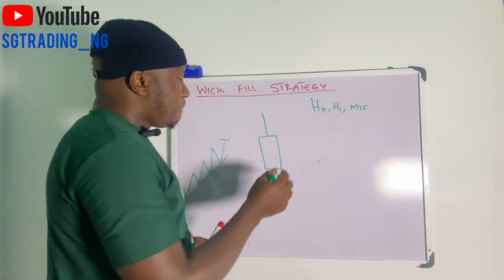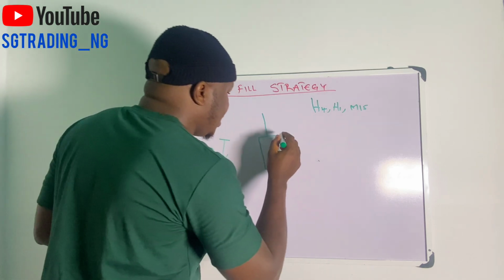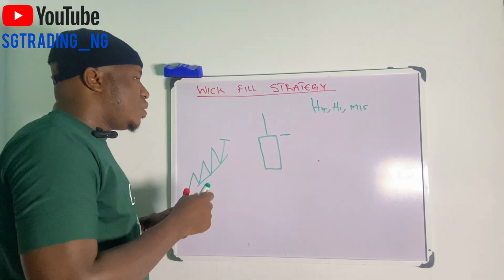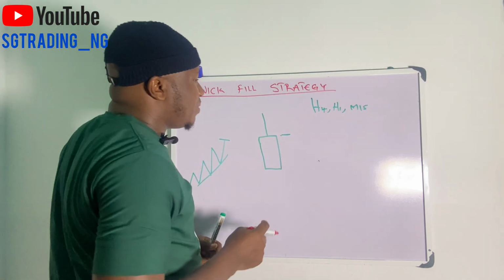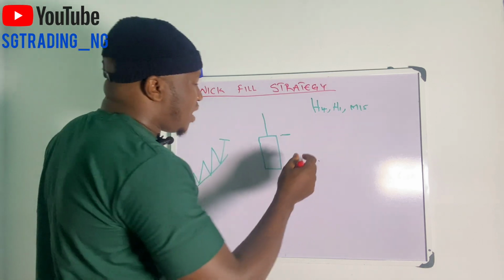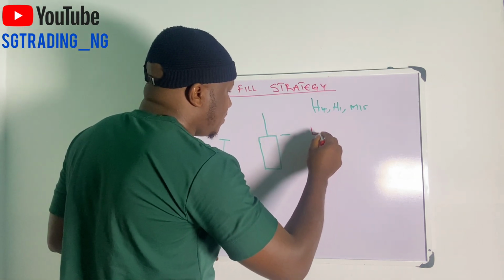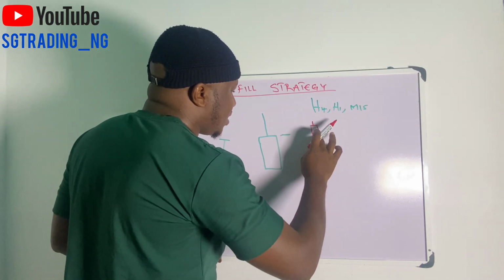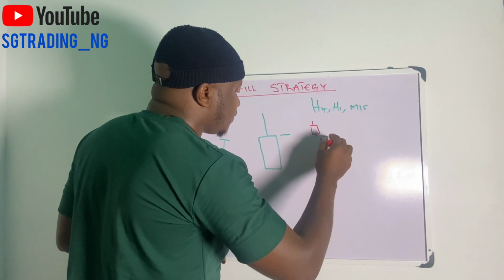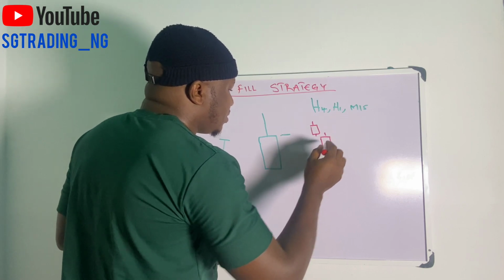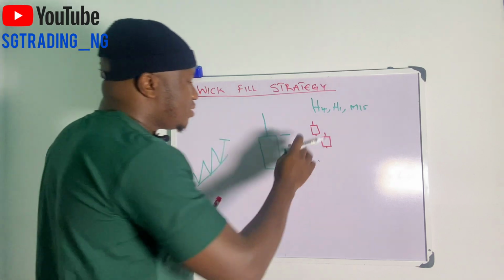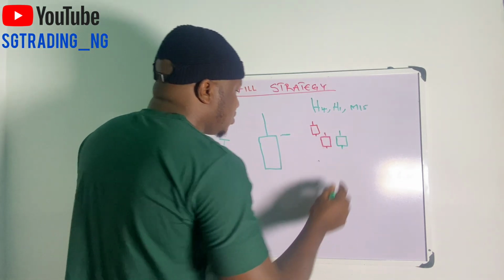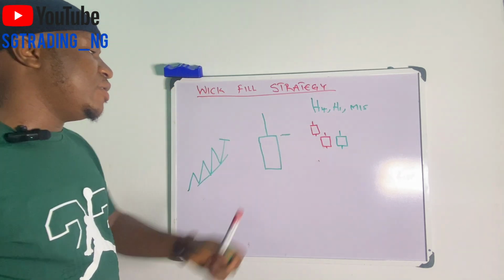In H1, you might have something like this. When the market is at this point, trying to create the next candle on H4, quickly go down to H1 and observe the market structure. In H1, you might have something like this. The first candle might be bearish in this form, followed by what? The next candle also bearish. Then the next candle after these two bearish candles might be bullish. Okay. Since you have this on H1, you can see that this already forms a market structure.